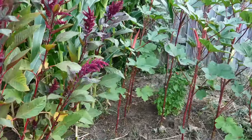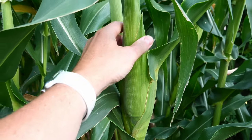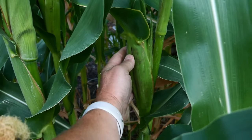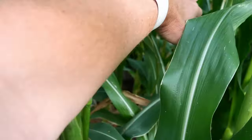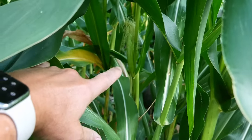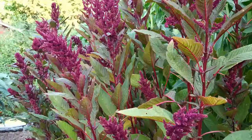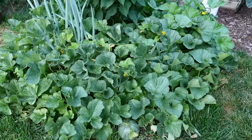Now the corn is starting to come on. These ears, some of the ears are filling out better than others. Some of the ones on the inside, it's just not real clear that the pollination was as good on the inside. We've got some little ears over there. We'll come back to the corn when we walk through here and around through the arch trellis.